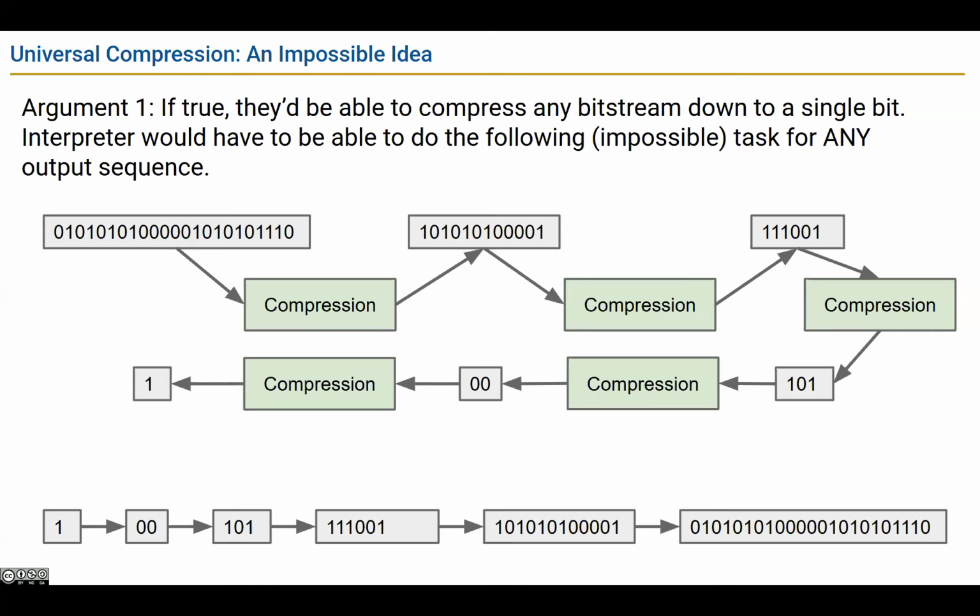Yeah, that's an important point. We mentioned that in order for this compression algorithm to work, we need to be able to decompress it back, which means that this needs to be injective. If we take 2 different bit strings, we need to get 2 different outputs. And let's take a look.